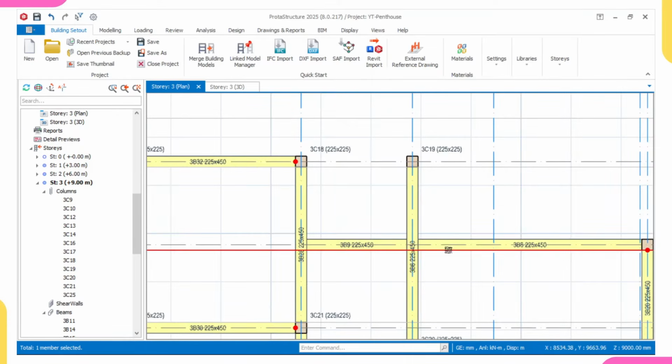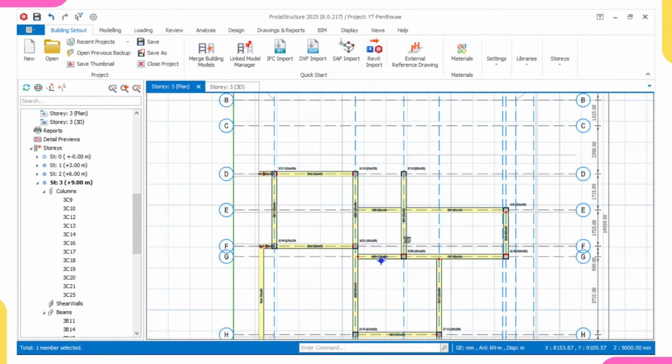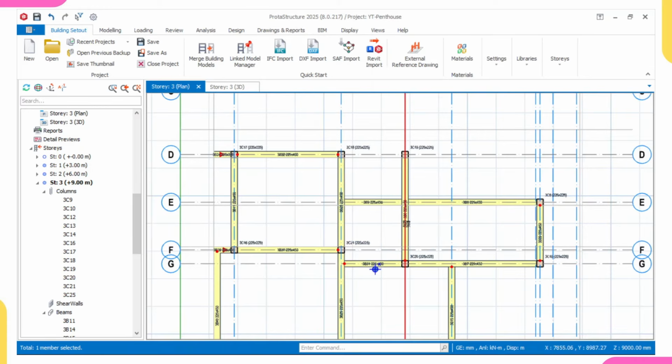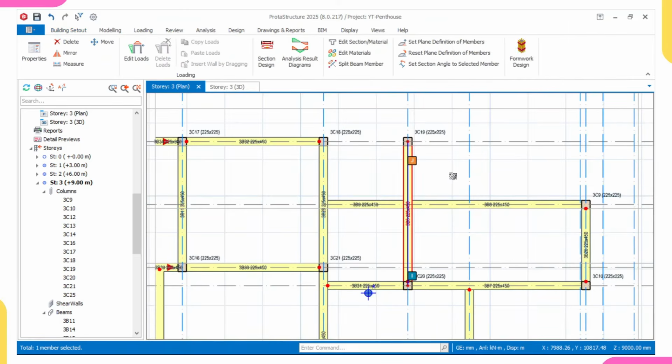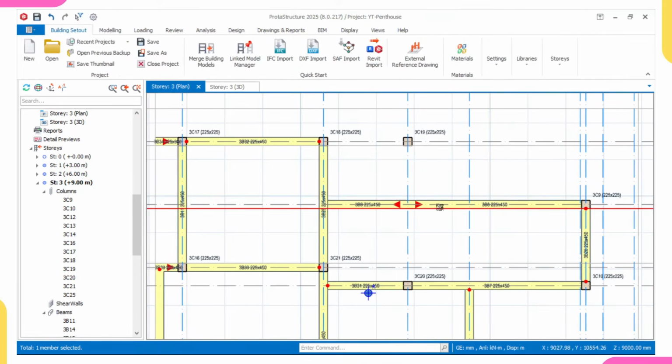What we are going to do now is that since this is a roof beam and we are also trying to economize, because in a roof beam not all the beams are necessary. So I'll be removing this that is here. Don't worry, it's just what I'll do. I'll delete it. I'll click on delete.